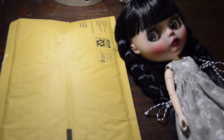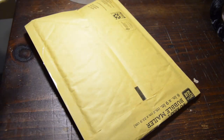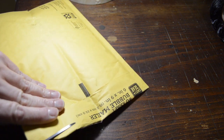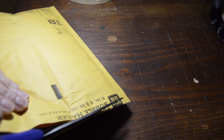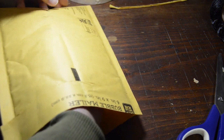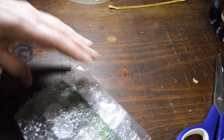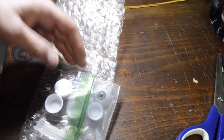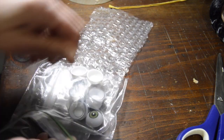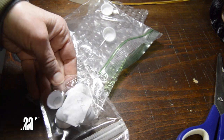This week for Show and Tell Wednesday: eyeballs! Hopefully this video turns out — having some problems with the camera today. I got these eyeballs from eBay because they came with a lot. I haven't seen this pair on Aliexpress or anything. The seller said she had them in her doll collection and I'm not sure of any sizes, but let's see what we get and make them work. Supposedly 32 millimeter.